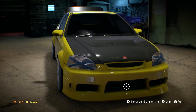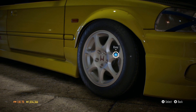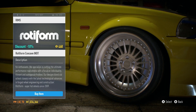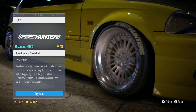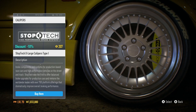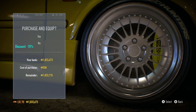What have I done? I don't even know how we forgot this part, but it's time for the rims. We definitely settled on some rims, and then I'm gonna put on some Speedhunter stretch tires — gotta have some stretch tires. And I'm going with some Stop Tech calipers and some drilled brake discs.